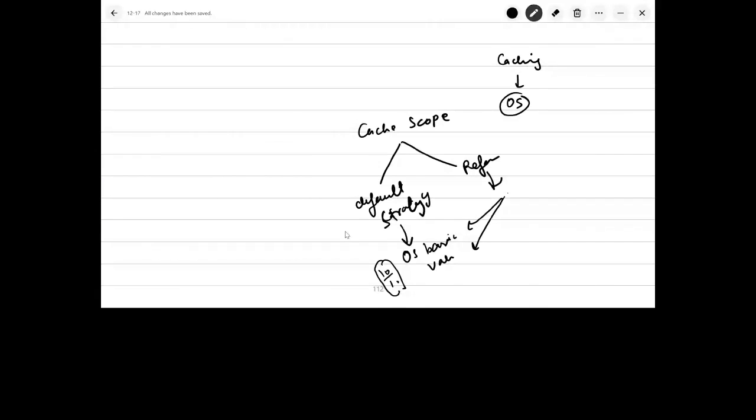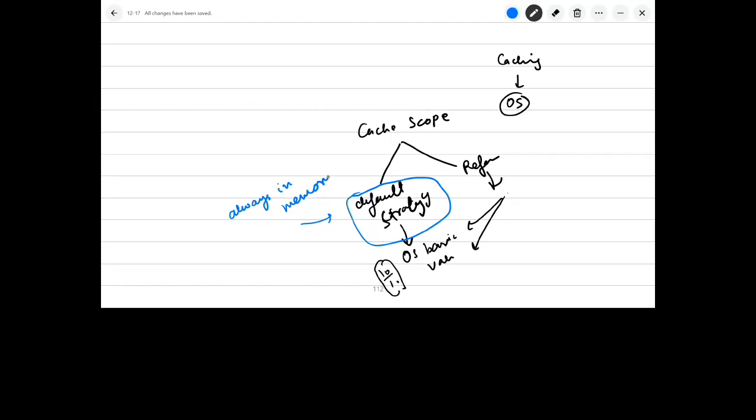As we are discussing this default strategy, there are some cons of using it, because the default strategy will always be in memory.